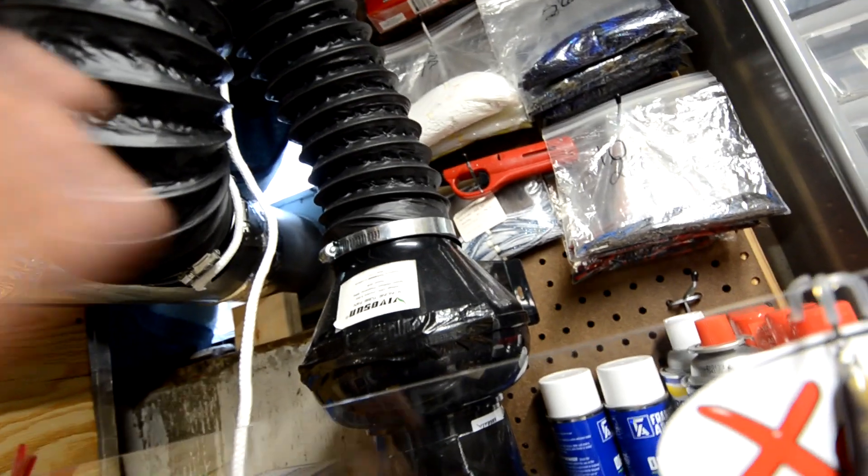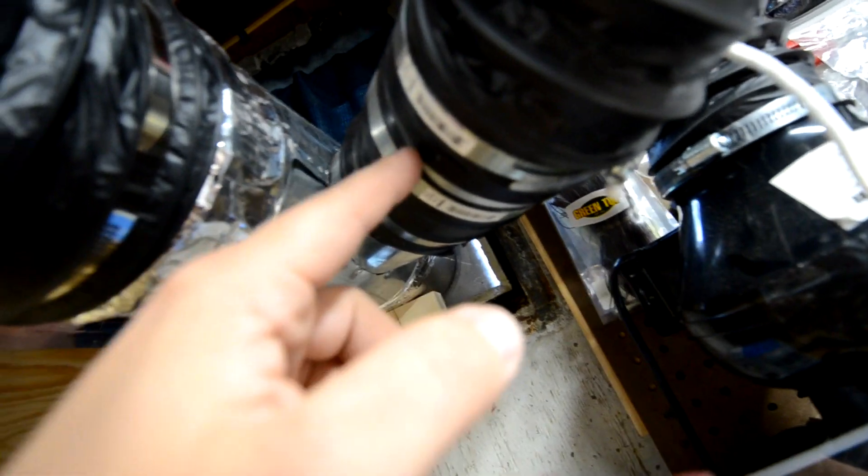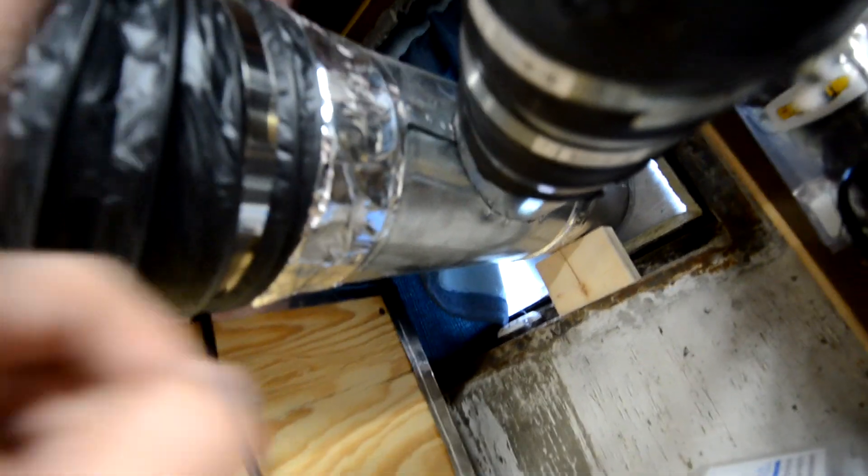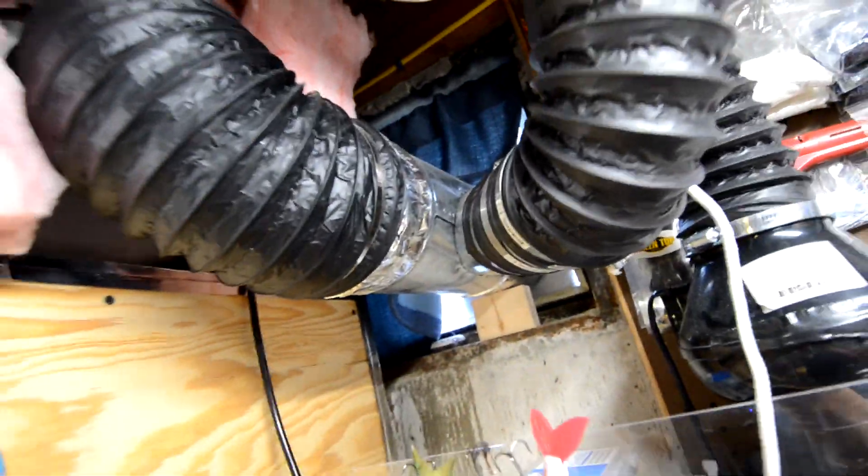It keeps me safe. What I did was put a diverter — one of those check valves — here and also here, so they can't backtrack into each other. The lead fumes go through here and out, and they can't go back into the plastic system. I made it purposely so that it wouldn't do that.